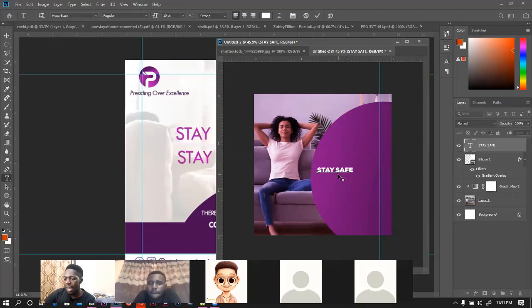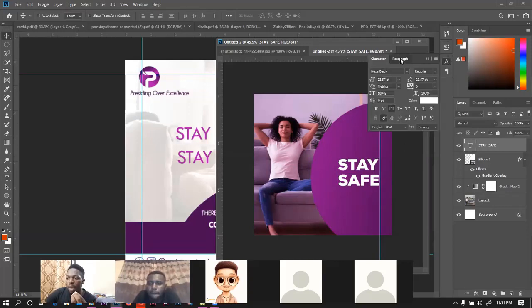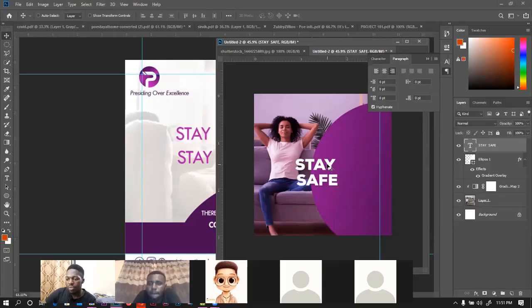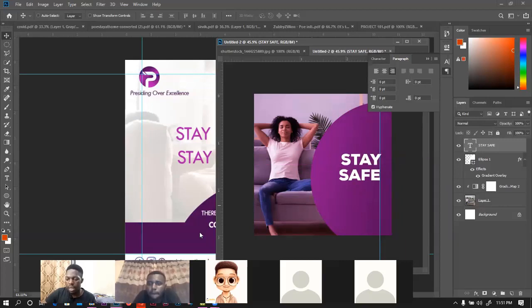We have stay at home, stay safe, which is now going to contain 30% of the design as our write-up. So we make sure we align it to the left so it looks professional. Keep it here. Stay at home, stay safe.